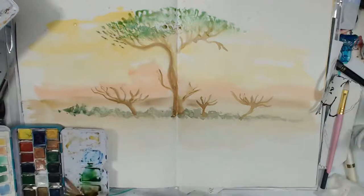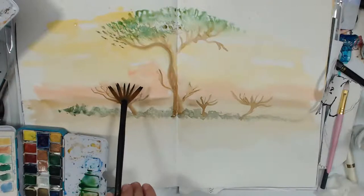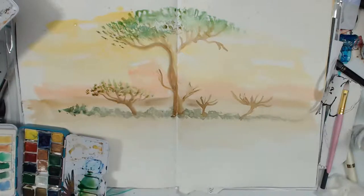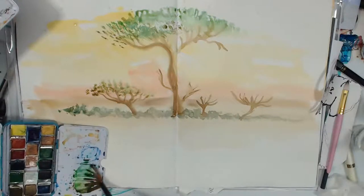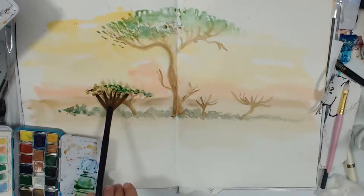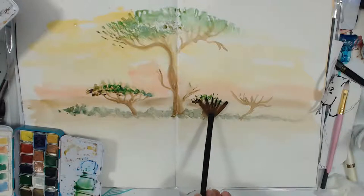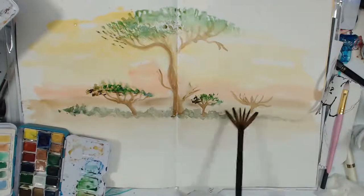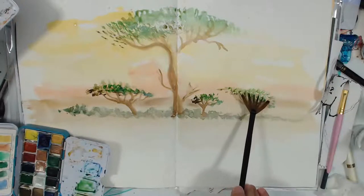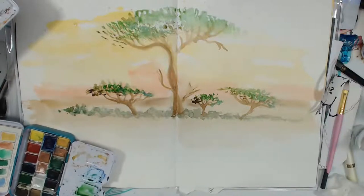That's pretty good. Oh, you need a fan brush. Yes, you do. It's great for the trees and grass and all kinds of stuff. There we go. Your fan brush. Oh, it's for magicals only.